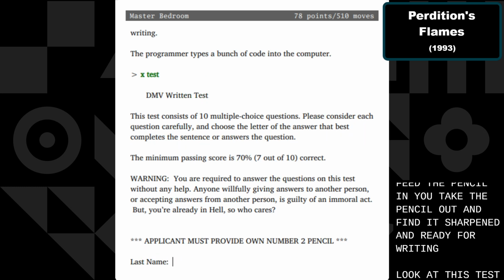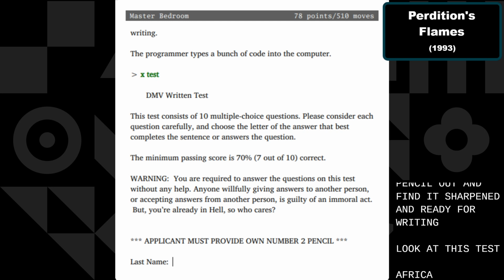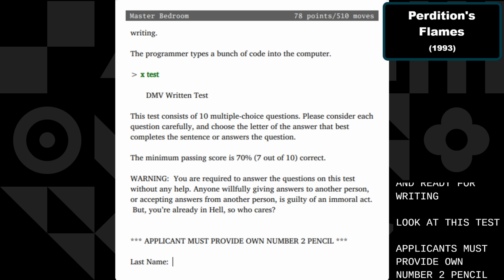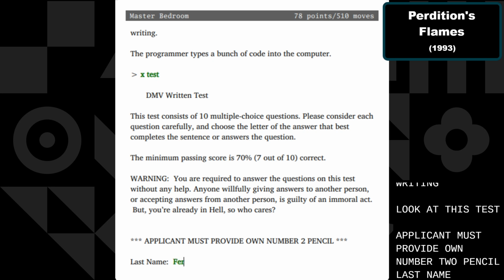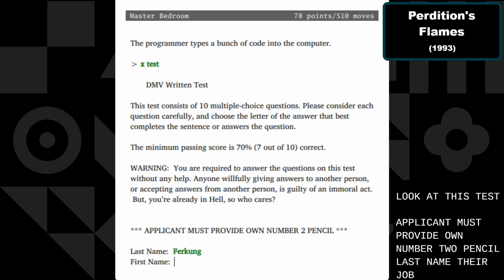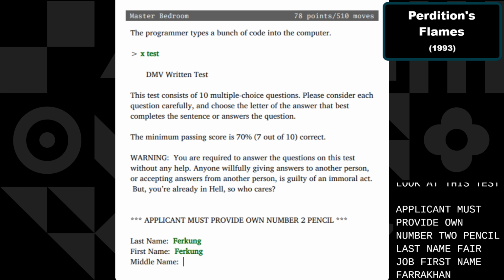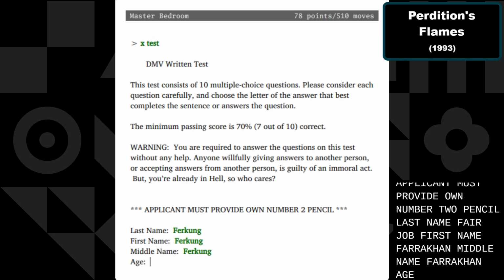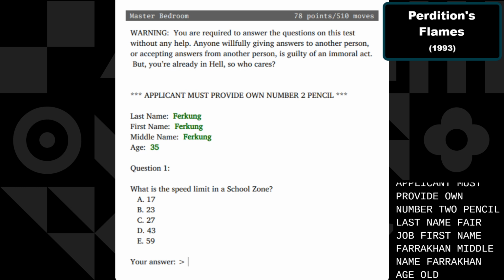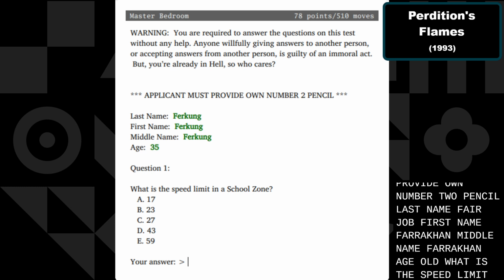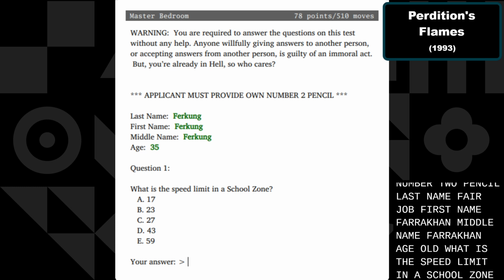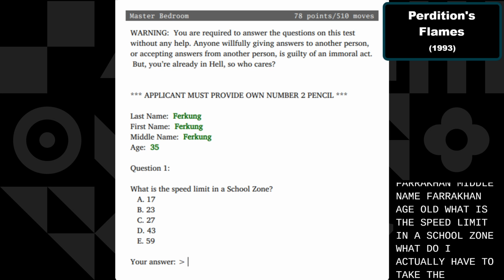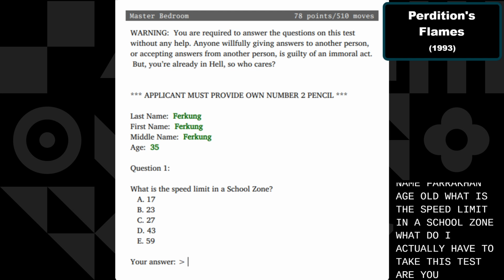Let's look at this test. Applicant must provide own number 2 pencil. Last name: Ferkung. First name: Ferkung. Middle name: Ferkung. Age: Old. What is the speed limit in a school zone? What? Do I actually have to take this test?